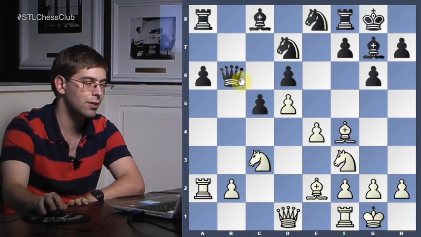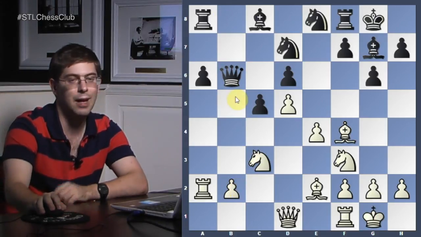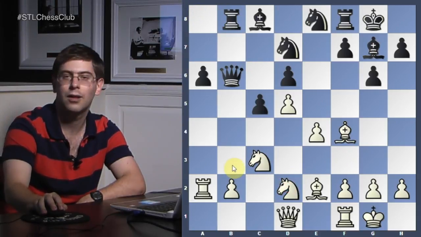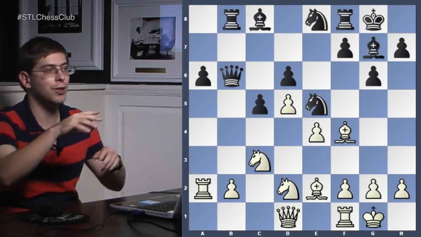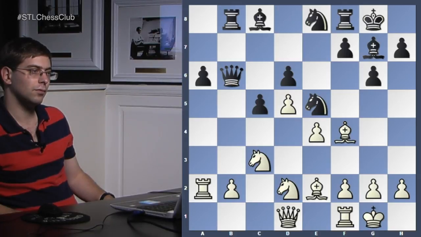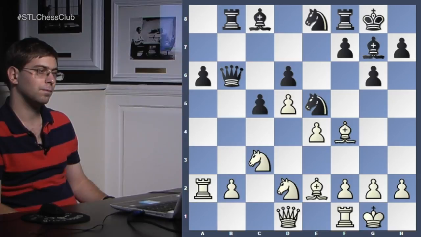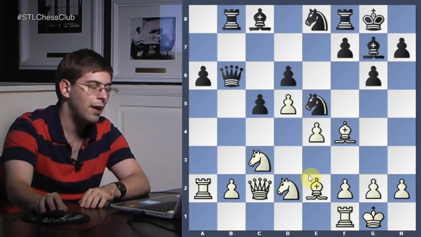You can't really double on the b line, because the b2 pawn is just way too defended. For example, if rook b8, I can just play, let's say, knight d2 against these queen b3 threats, and knight e5. Then how can we overprotect our position with white? It's basically a simple developing move I'm looking for here. Queen c2, exactly. Queen c2, and now everything is protected.